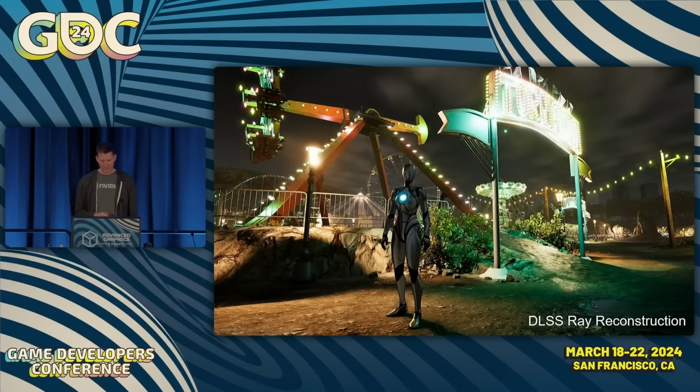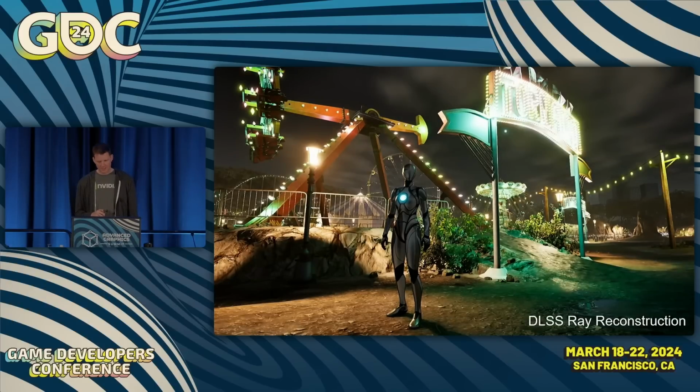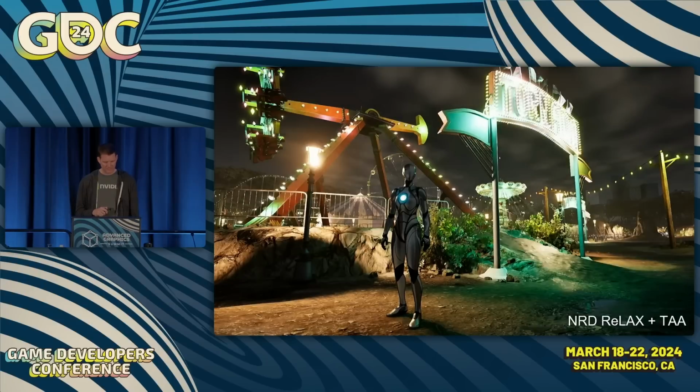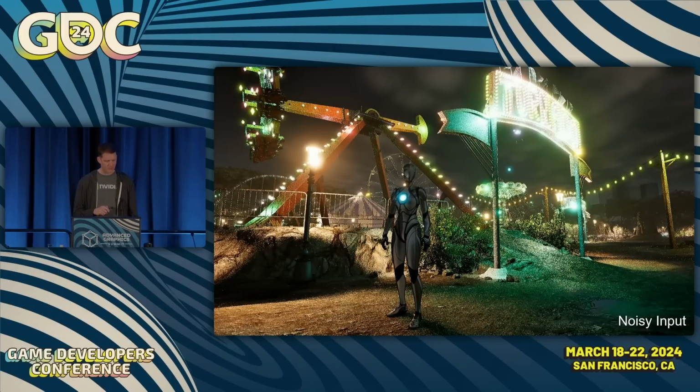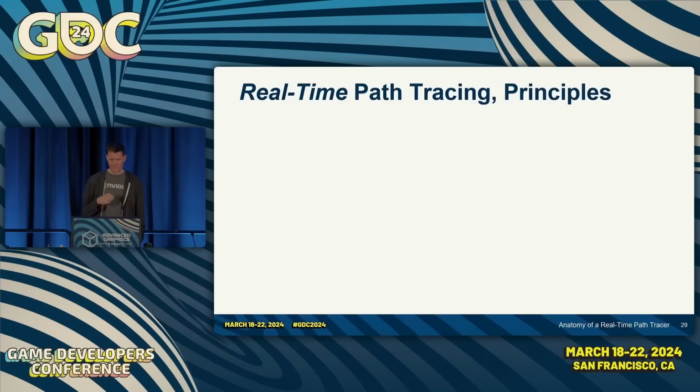If we swap over to DLSS ray reconstruction, several of these areas are less blurry, they're sharper, and the fine texture details pop out in a way that they didn't previously. There's slightly less energy loss, as well, if you compare it to the noisy NRD and then DLSS. So ultimately, we get a pretty nice image out of that. Okay, so hopefully at this point, you understand the anatomy of a real-time path tracer, and you believe that ReSTIR can kind of do miracles.